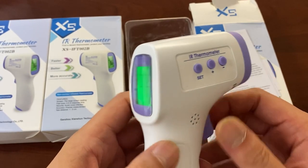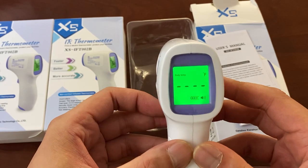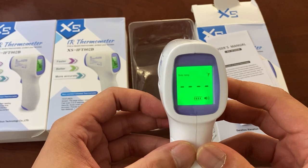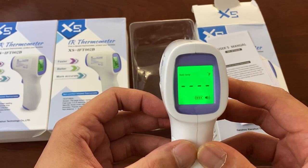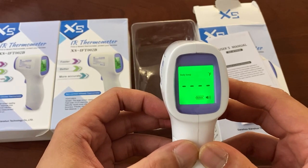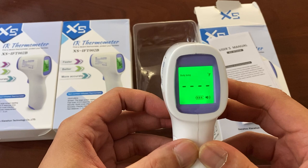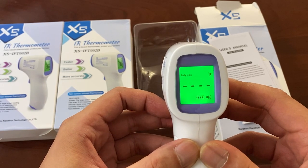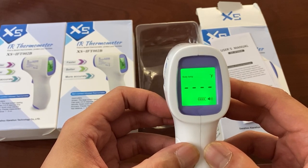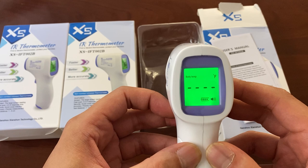We're going to be using these in our office. We just want to make sure everybody we're with is safe. If we ever find anyone with a lower or higher temperature, it could simply mean they have a cold or an off day — but they should still seek a doctor. We just don't want anybody during this time to have any issues, because everyone has the chance to get in contact with loved ones, friends, and family, and it would not be cool for anyone to fall ill at any time, let alone right now.